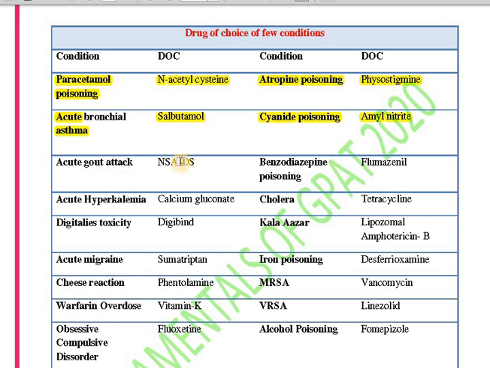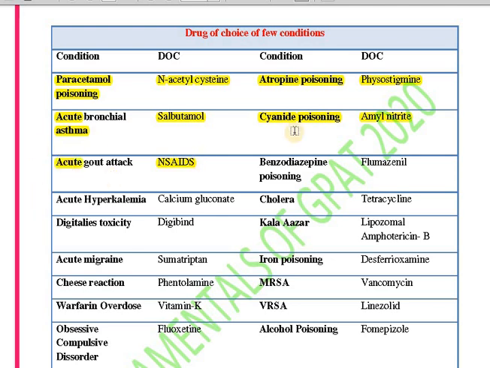तो अमाइल नाइट्रेट इज यूज्ड इन द साइनाइड पॉइजनिंग। And non-steroidal anti-inflammatory drugs are drug of choice in case of acute gout attack. Gout means there is deposition of uric acid crystals on the synovial joints, particularly the knee, and that leads to inflammation, swelling, pain, etc. So in that case, non-steroidal anti-inflammatory drugs like aceclofenac, diclofenac, ibuprofen, nabumetone, celecoxib, rofecoxib, phenylbutazone, these are the examples. They are the drug of choice in acute gout.